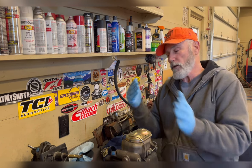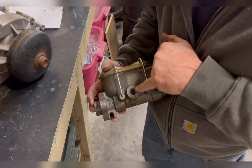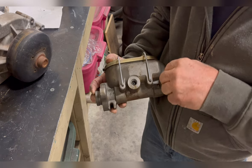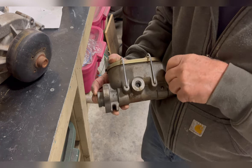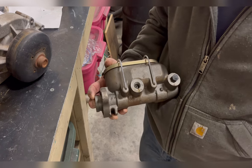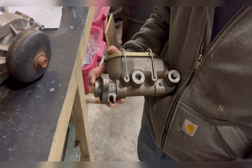Okay, once your bench bled, you're ready to go set this in the car. Before you get all excited and think you have to change your lines out no matter what, remember, the amount of fluid this master cylinder can put out is metered right here. If I put a bigger line on, the most it's going to meter through is the size of this port. Now, what I want to avoid is putting a smaller line compared to any of these ports. So if you're doing one of these conversions, pay attention to your port size. You don't have to go with some big monster line. Most of the time you can leave your original lines the way they are.